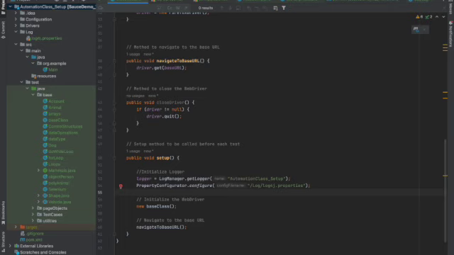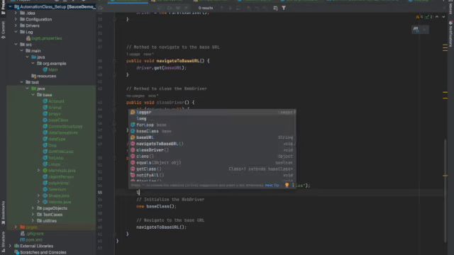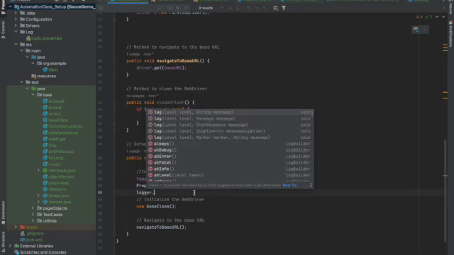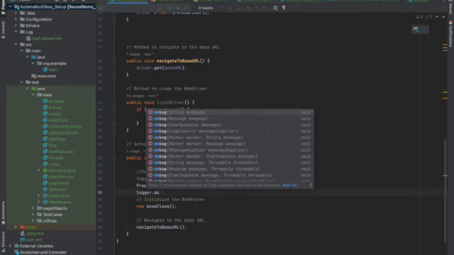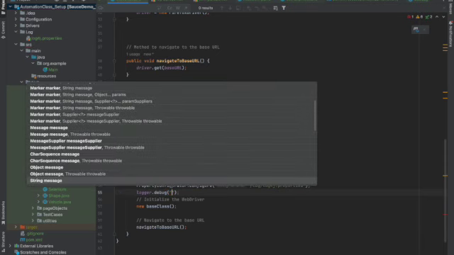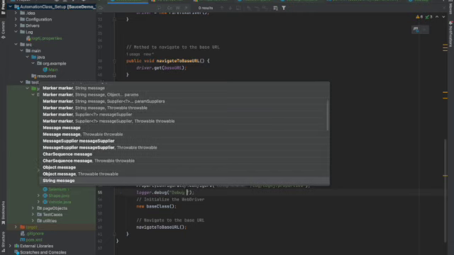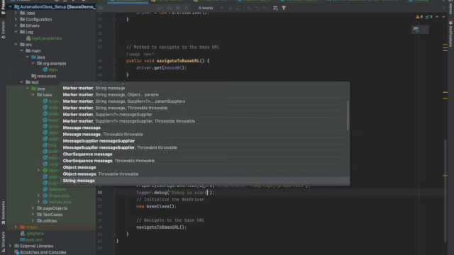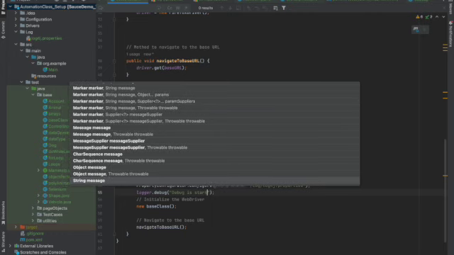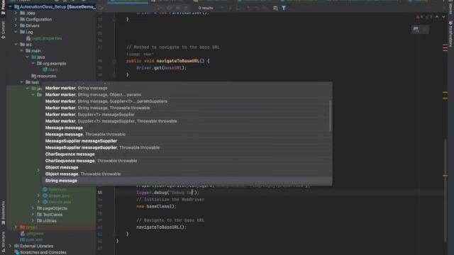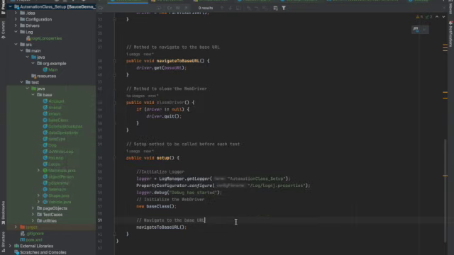So I say logger dot debug. You know, if you want to debug, say debug is starting, something like that, or I started. Okay, so we have all of that for logger.